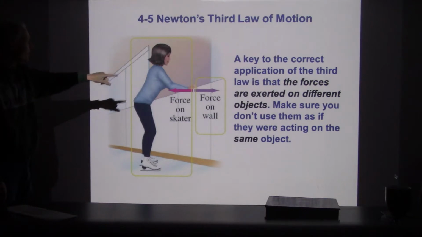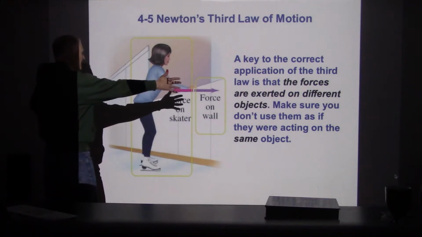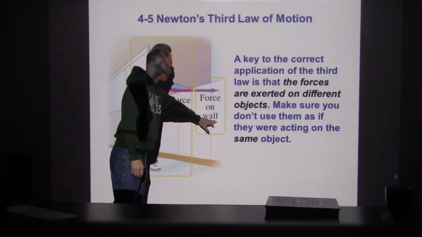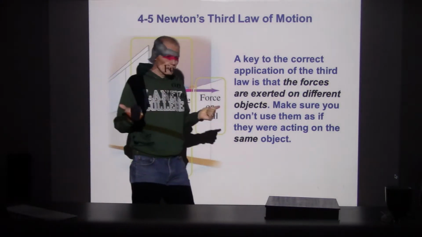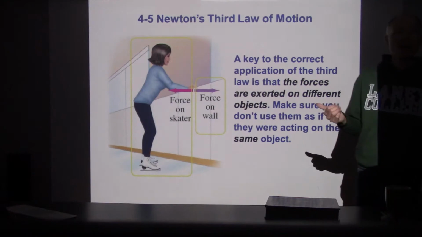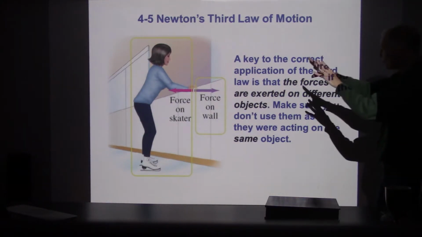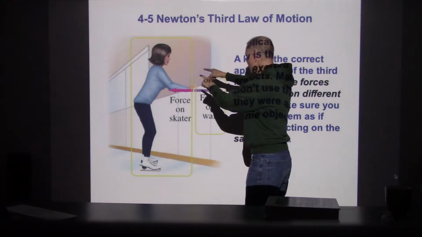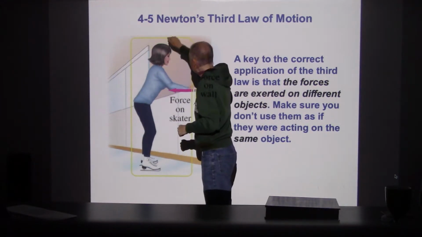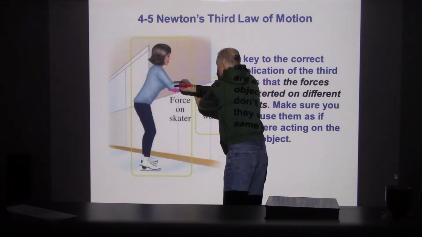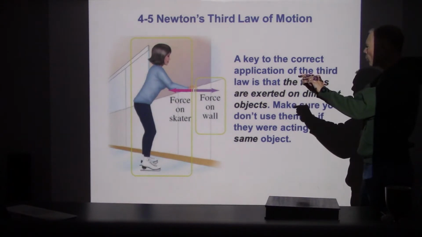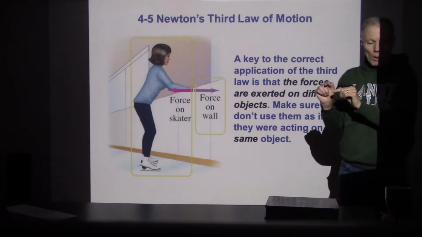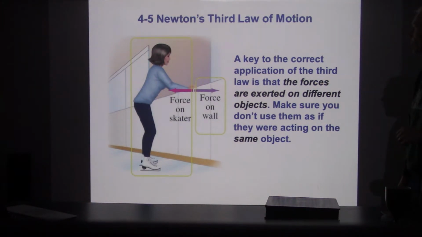And this is just emphasizing the fact that these are two distinct objects, so I've highlighted those. The wall is experiencing a force, and the skater is experiencing a force. The magnitudes are the same. The forces are in exactly opposite directions. But when we do a force diagram on the skater, the skater's going to have gravitational force, going to have normal force, going to have this force, but this one's not going to show up on the skater's force diagram. So that effect of the wall, the force coming from the wall onto the skater, is going to slow the skater down and create a deceleration. All right.